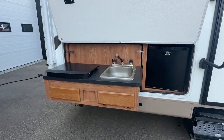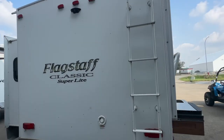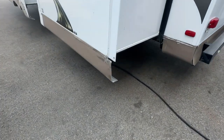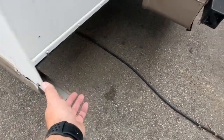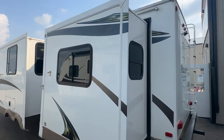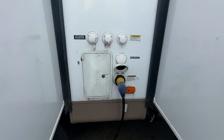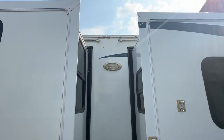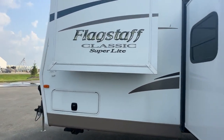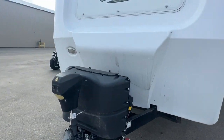There's an outside kitchen with a second sink, fridge, and two burner stove. Roof access ladder, ducted air conditioning, ducted furnace, and rear electric jacks. There is some damage here — it looks like it took a little bit of a swipe in this corner, so it needs a little paint. This body molding has been damaged and there's a hole — just to let you know. This is your bunk room slide, your super slide, and then the front one is the wardrobe slide. There's an outside shower and a security light. There are some cobwebs on it — these people brought it in and didn't have time to give it a wash on the outside.